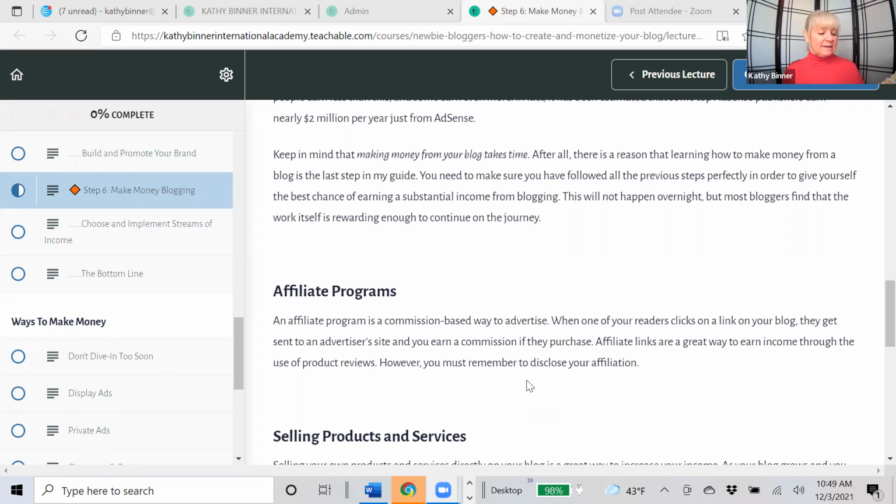Now, let me give everyone a little hint on Amazon. How many of us have ordered something off of Amazon today? Anyway, my point is this. When you go to Amazon and order something, can you picture that at the bottom of your order, there's a bunch of thumbnails that come up and it says, people that have ordered this have also ordered this and this and this? Well, let me give you a little clue about an Amazon affiliate. If you open up your Amazon account, you scroll clear to the bottom of the page, there's a place to sign up to be an affiliate. Once they give you the link, then you can start putting that link in your blog.